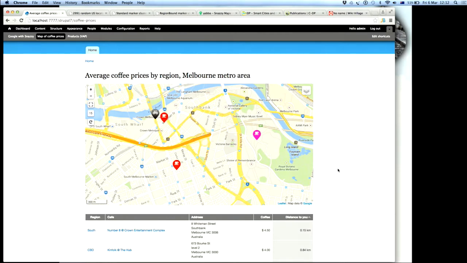With views, you can create lots of plugins that present your views data in different kinds of ways. In fact, you see two here right on the screen. One is a table and the other is the map. You can also create, let's say, a post-processor. And there's a module called Views Aggregator Plus that does that. It basically does spreadsheet-y things, like stuff that you can't do on the database. So that's why you let views do its thing, and then the results come back. You put it through this post-processor, and it processes stuff.